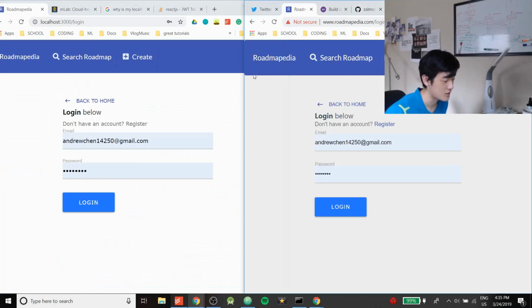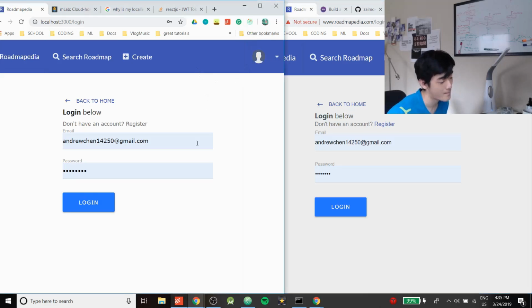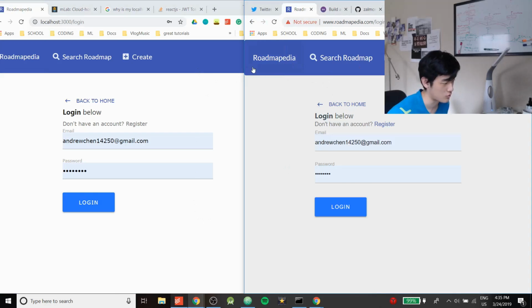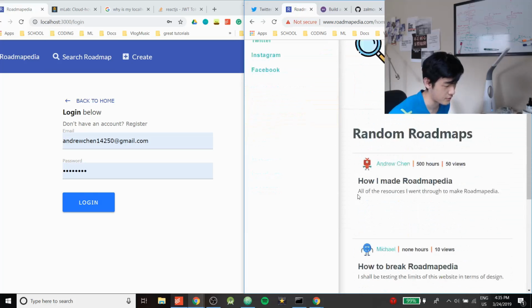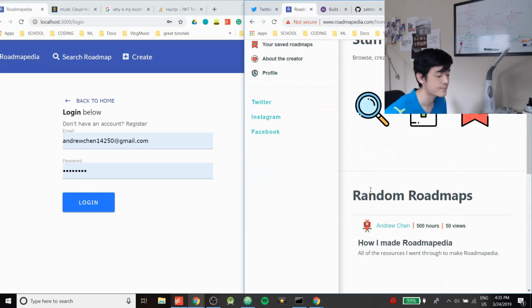So a few more problems: why is this bigger than that by a bit? I really don't know. Can I care less about it? Maybe. It doesn't look the worst. It does look pretty ugly, to be honest. And I fixed a few things here and there, so I think it's okay.